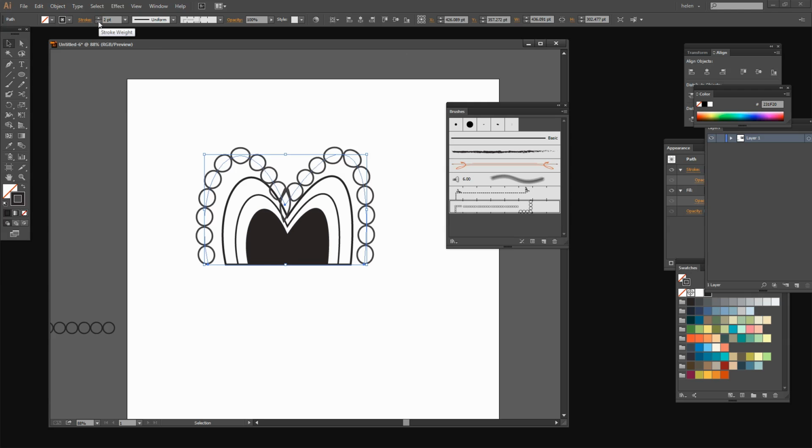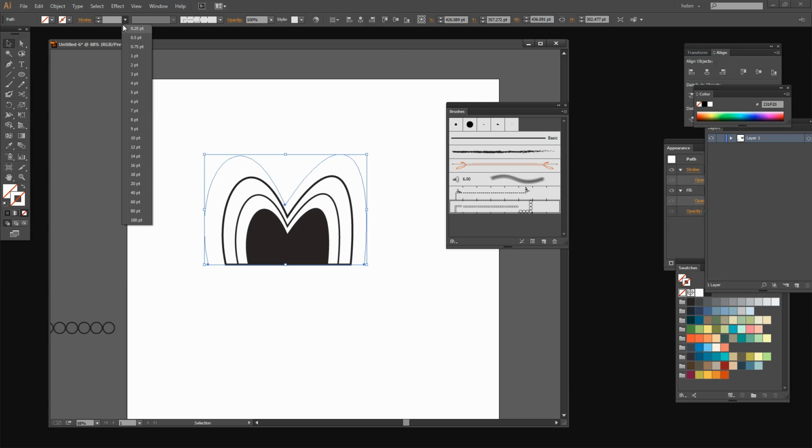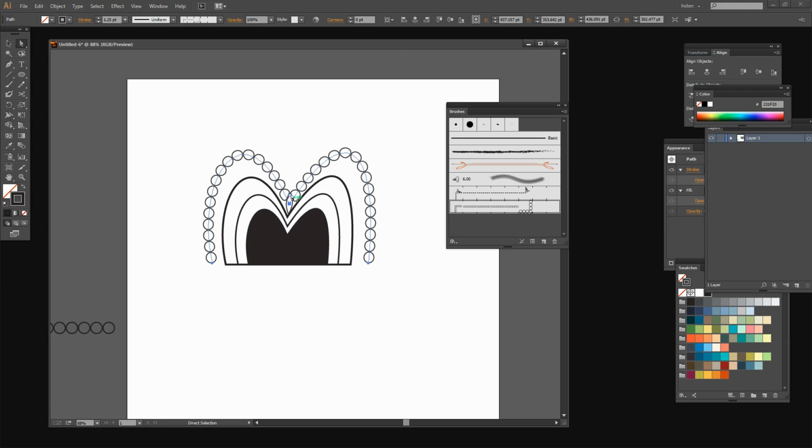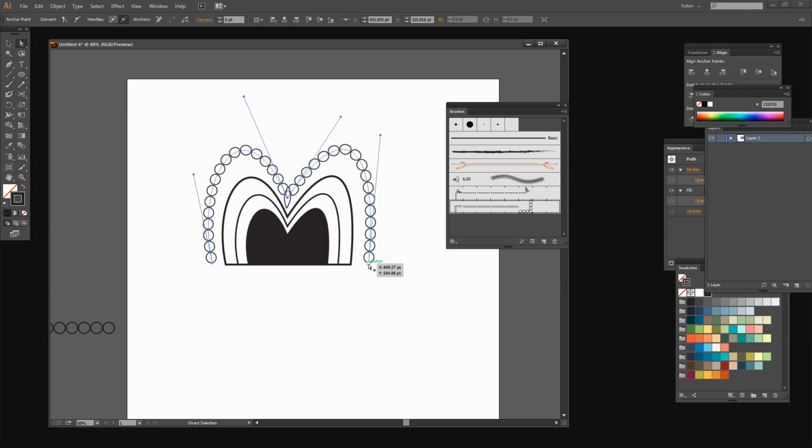Now I could increase the point size if I wanted to. It defaulted to 1 point, but I could, for example, make it 1.25 points if I wanted a slightly thicker line. The other thing I can do is to come in here and make some changes to the shape itself. Click the direct selection tool, click on an anchor point, and then just move the anchor point but not move the rest of the shape. So this will allow me to finesse my shape. Now here I just want to bring the ends in a little bit.